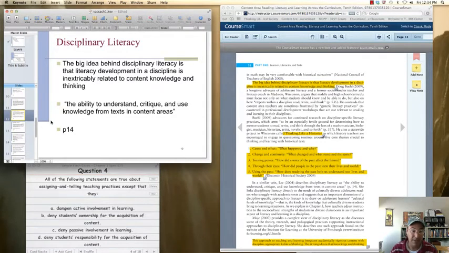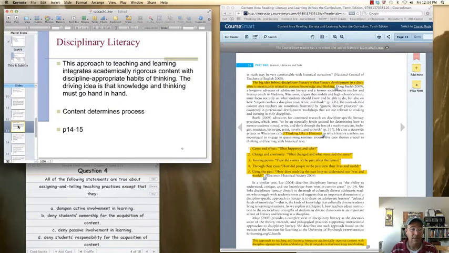It's really the ability to understand, critique, and use knowledge from text in content areas. This approach to teaching is incredibly important because it integrates this rigorous content with how folks in that discipline think. They've got to go hand in hand.